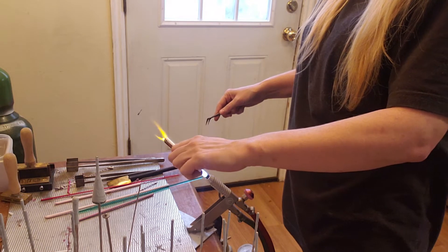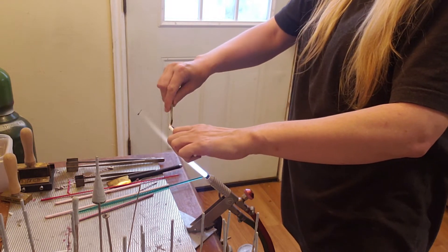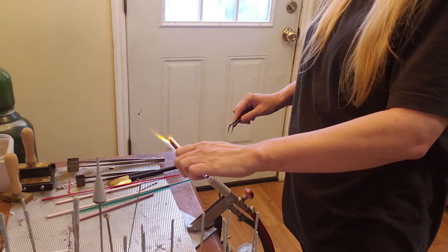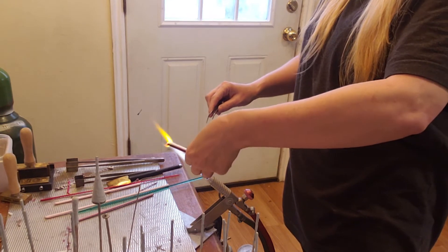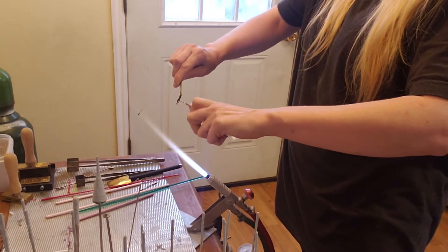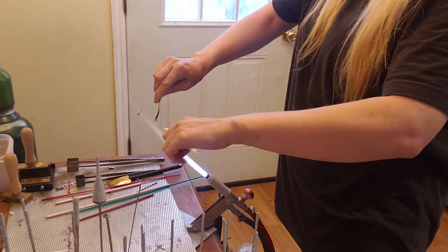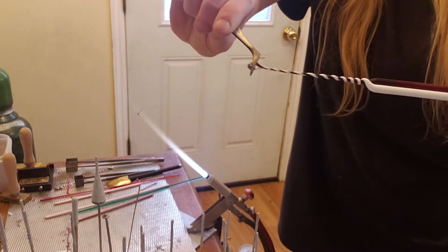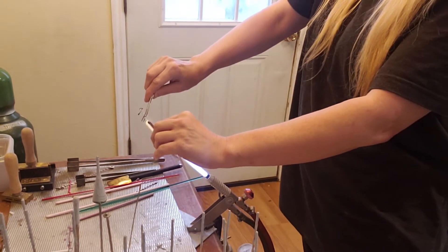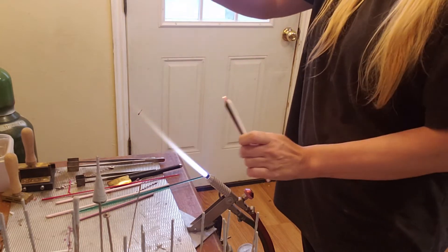Alright, got that melting goodness going on — make my little handle. That's a good droopy gather — stretch and twist. There we go! You can see I've made a cute little spiral that I'm able to use to make the decoration on top of the bonbon. It's cooled down enough so I just put it in the flame so I can cut the end off, break it away with the heat, and then set that aside.